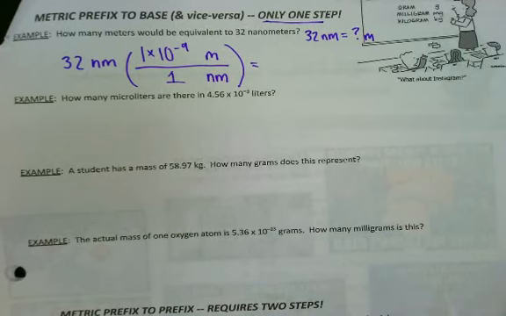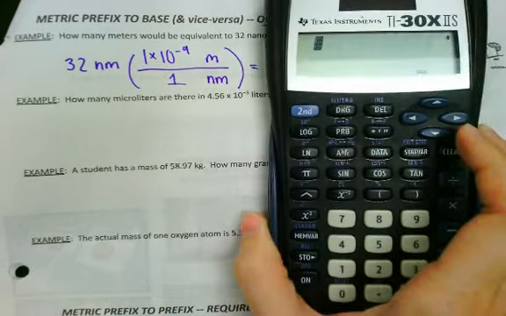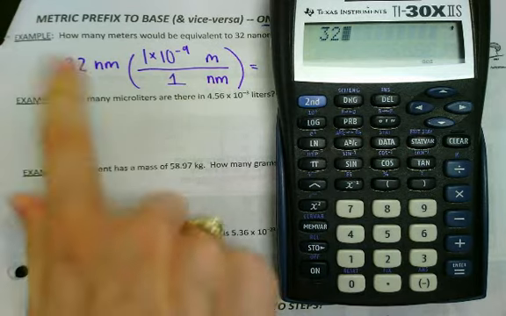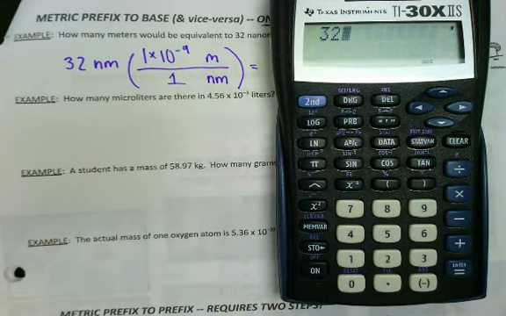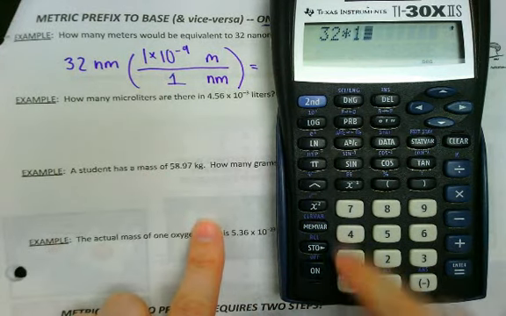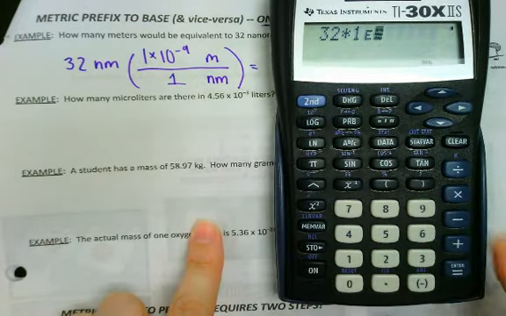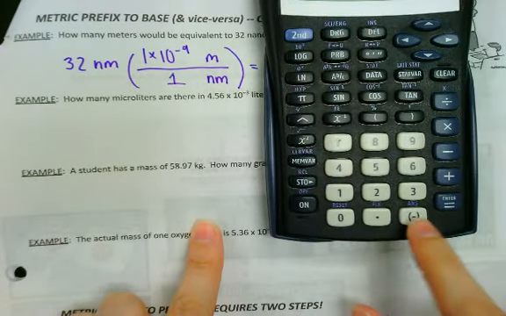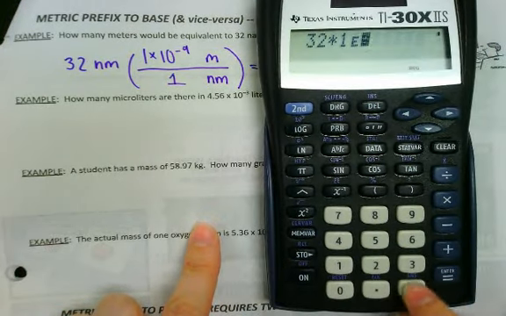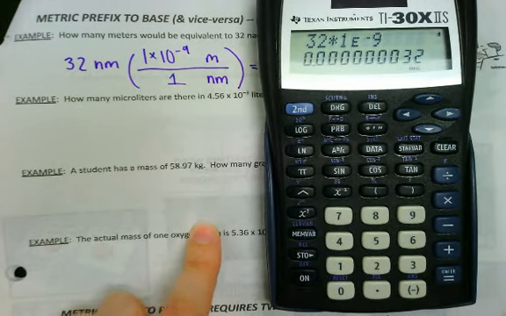I want us to practice typing this into the calculator because we have a negative exponent here, and sometimes people get tripped up by that. So we have our given 32, we're going to multiply it by this and divide by 1, which is not going to do anything. So we're just going to multiply these 2 together. So 32 times 1, grab that big E key, and when we go to type in negative 9, I want us to make sure we are typing using this negative symbol right here, not subtraction, so we don't confuse our calculator. So we're going to grab the negative, type 9, and hit enter.